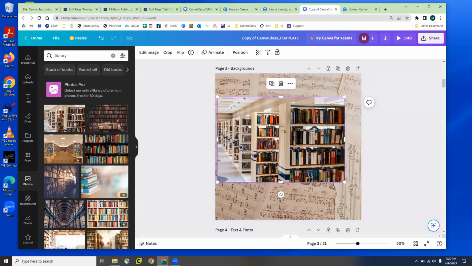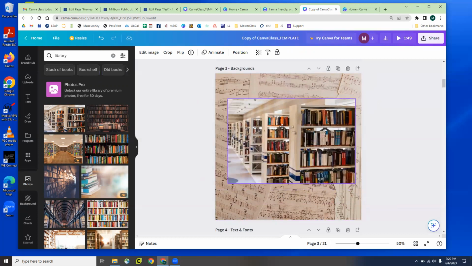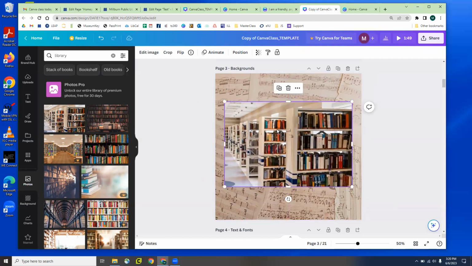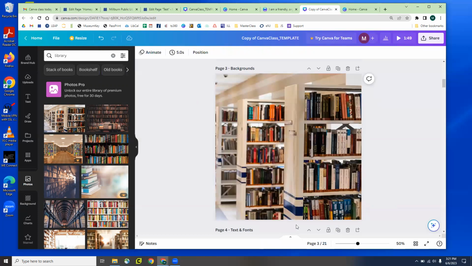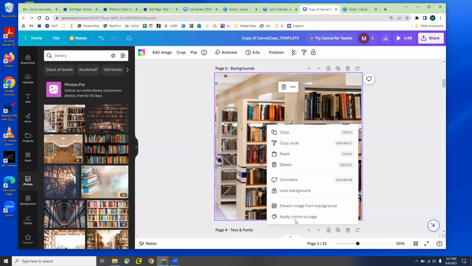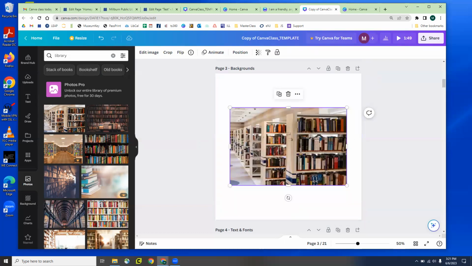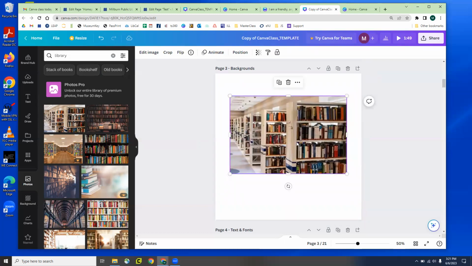And one thing that we'll talk about right now is if we want to use any photo as a background, including one that we've uploaded, I can just right click on it. We can see we have all these options in Canva, and one of them is to replace the background. So I can take that photo and automatically scale it to fit the size of the canvas that I have. If we want to undo that, we can right click, and then we can detach the image, and then we have a floating image back again.